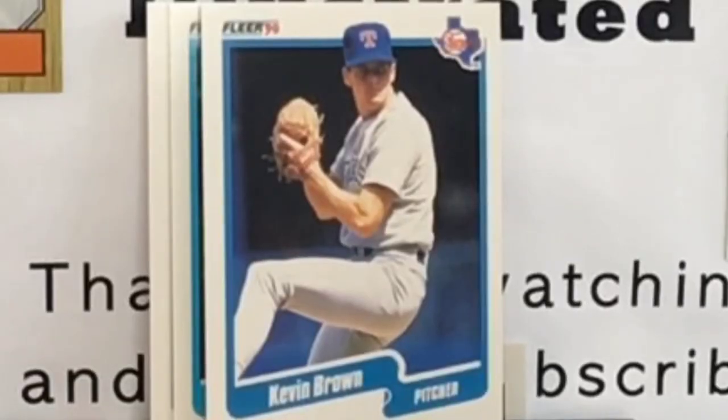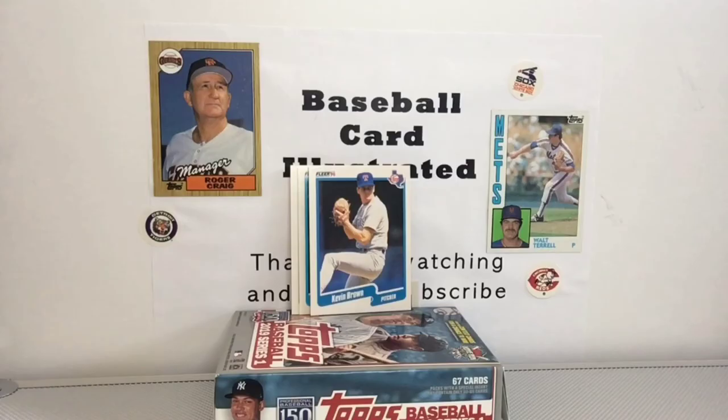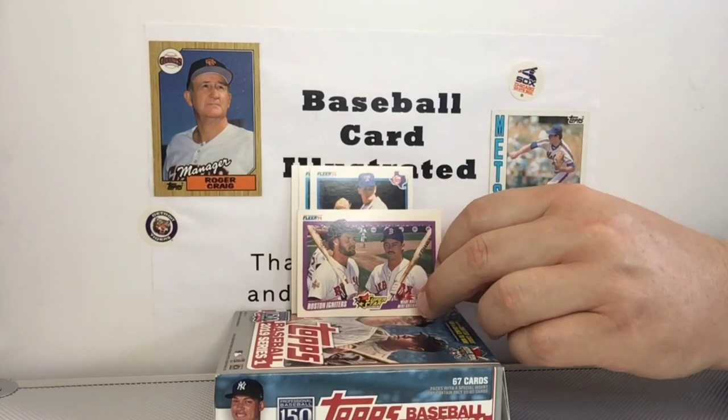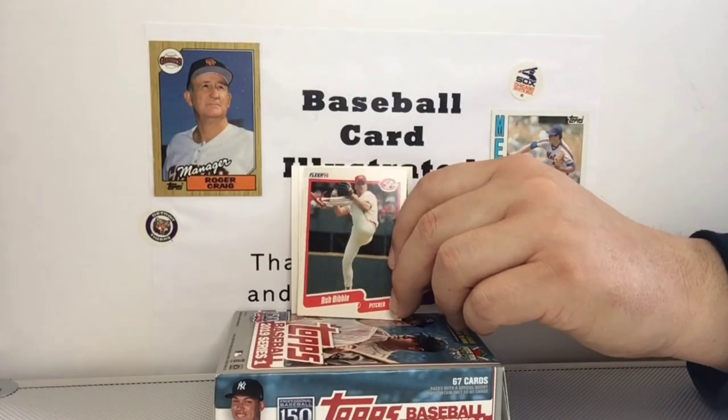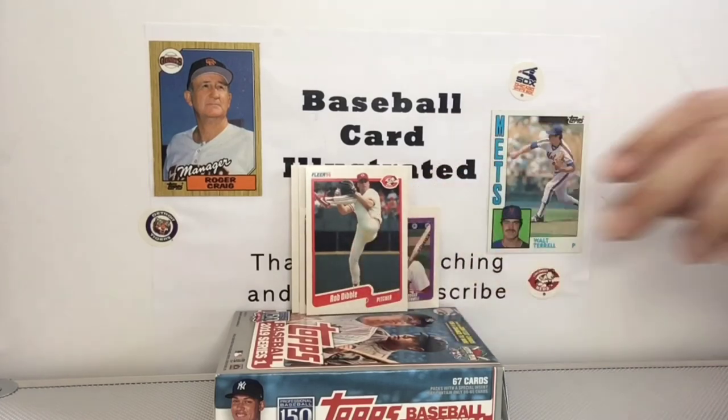Look at that ill-fitting hat, giant T on it. That could be a throwback. Here's a throwback for you as well. Ooh. Wade Boggs and Mike Greenwell. Yeah, Boston had a good team in 1990. Oh, man. And speaking of teams in 1990.